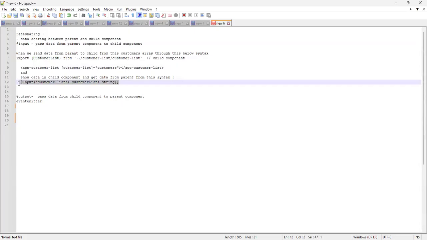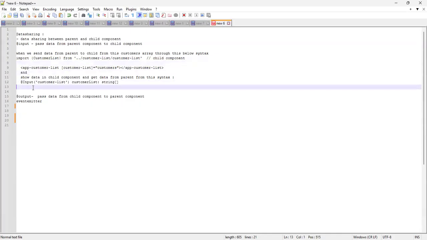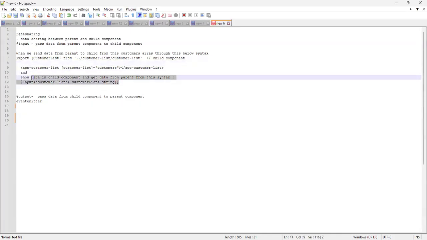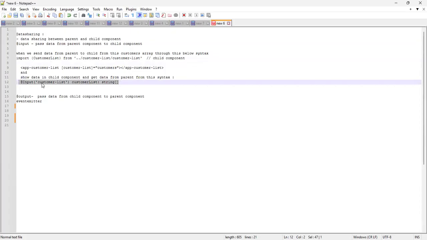So through this input we can show data in the child component.